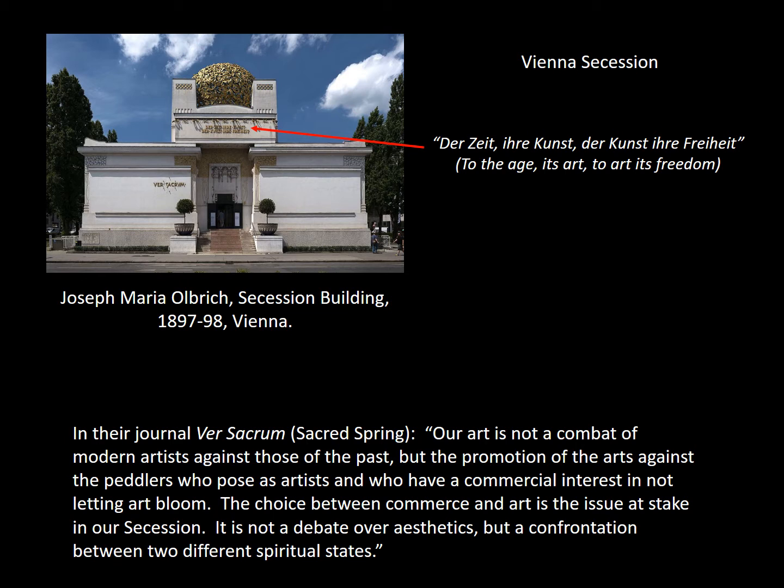So it's very interesting. They had this idea of making art sort of common property, and yet this was a group of artists who still had wealthy patrons. So there's a conundrum here. The secession was eventually abandoned, so it dismantles in 1905, but we're going to take a look at its most famous artist.